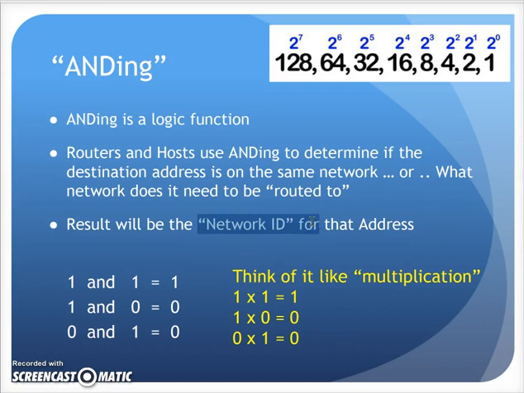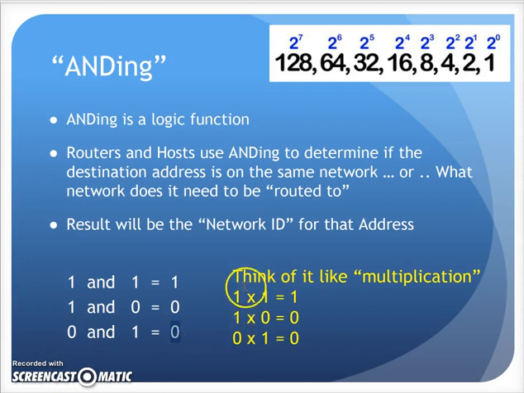Okay, so ANDing is an actual electronic logic function where you have two inputs, two positive voltages, if you will. Those come into a chip, and the end result is going to be a positive voltage out. So, two positive voltages in is going to yield a positive voltage out. If I have a positive voltage in on one side and none on the other, it's going to be a zero or no voltage out. Zero on one side and a positive voltage on the other, it's still going to yield a zero voltage out.